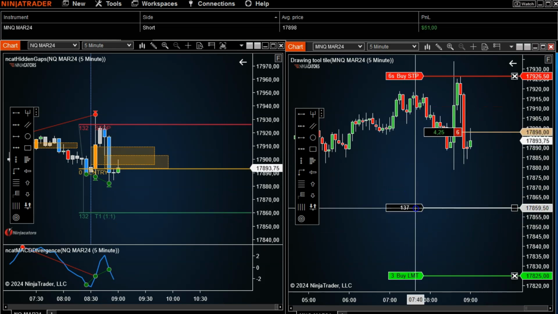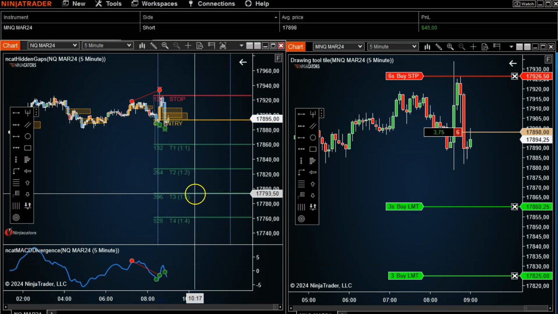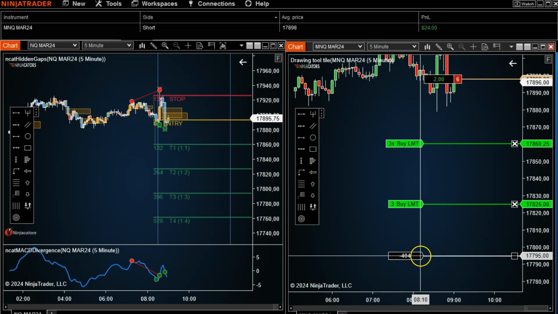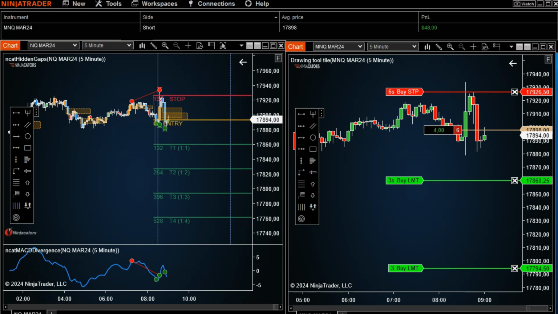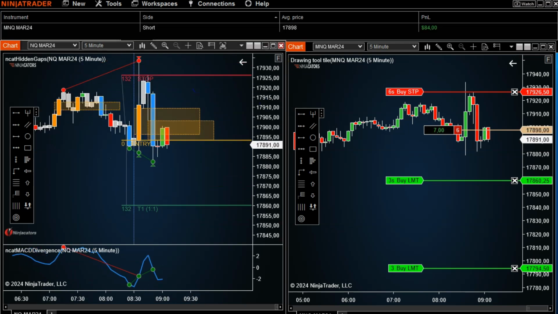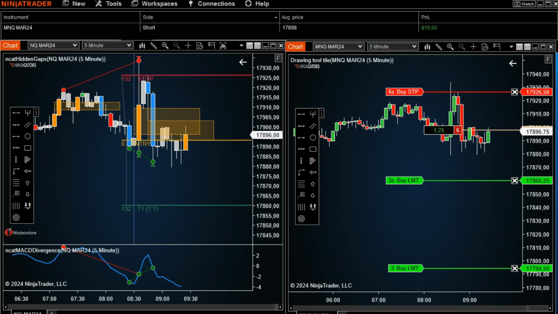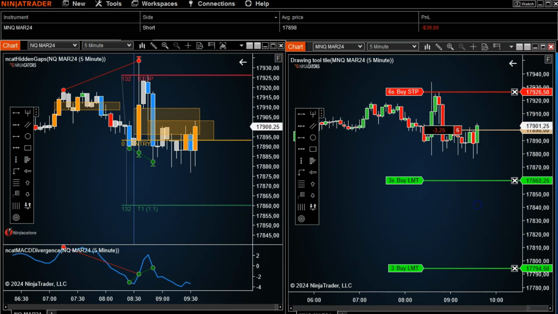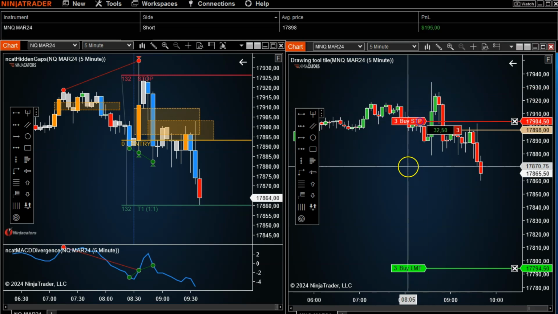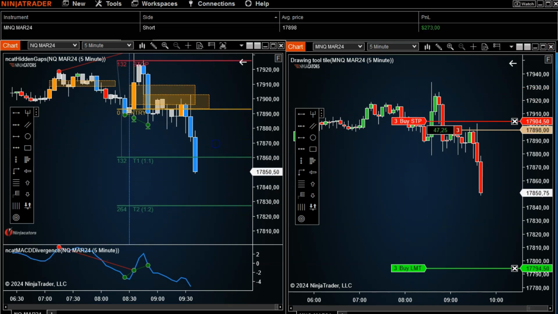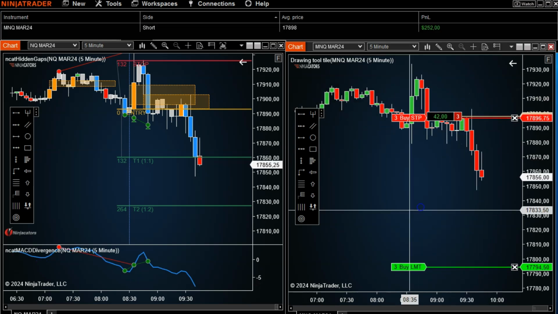Positioned my first target for 3 contracts at a 1-to-1 ratio, and my third target at a 1-to-3 risk reward ratio. All right, so generally, what I like to see is as soon as my first target gets reached, I'll then start reducing my risk as soon as possible on my remaining contracts. In this case, I think about half an hour it took for price to eventually make its way to the downside. And once price reached my first target for 3 contracts, I then started reducing my risk and trailing my stop on my remaining contracts to the downside.